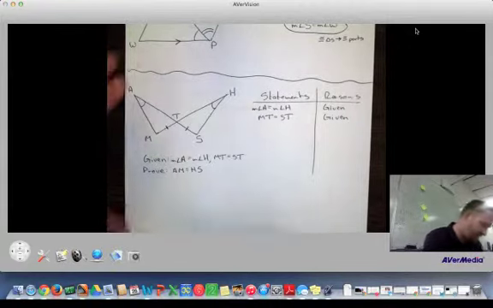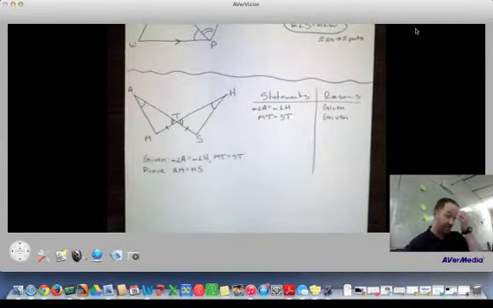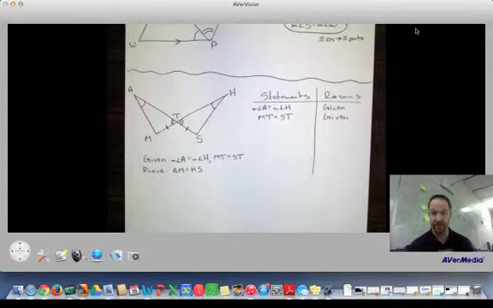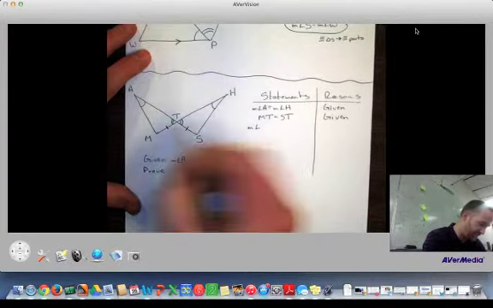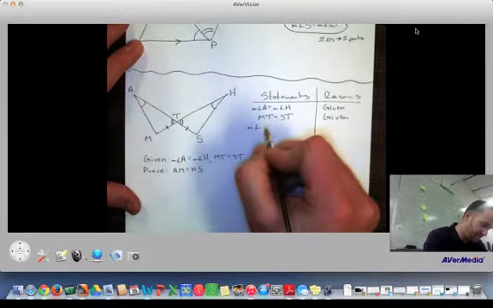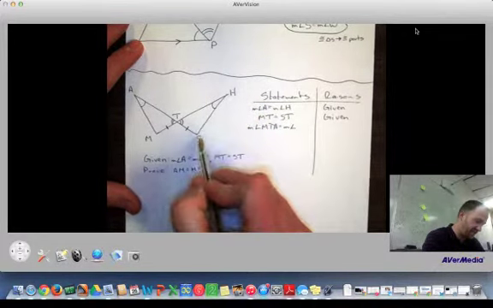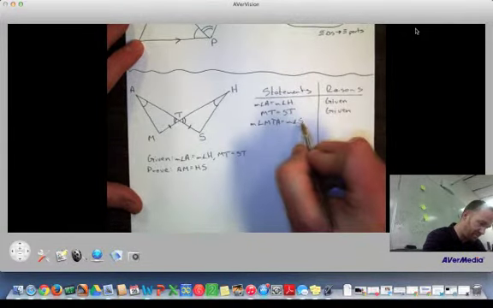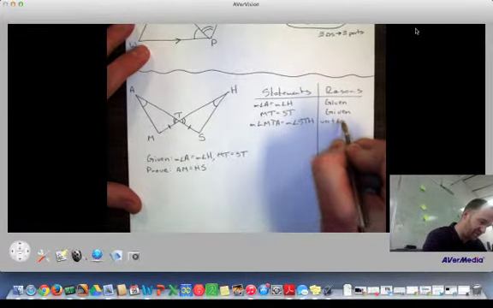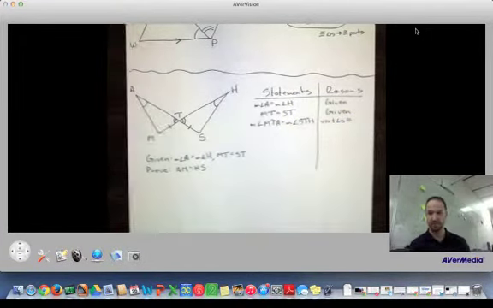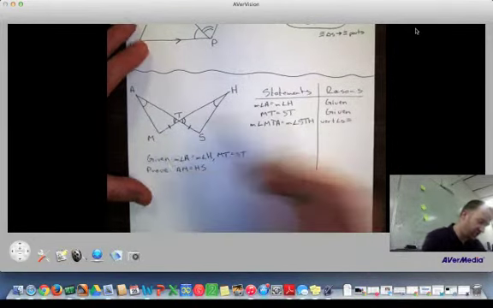And there is. You might notice it already, but there are some angles here that are the same. And those are called vertical angles. That's how we know they're the same. So our statement is going to be the measure of angle MTA equals the measure of angle STH. And the reason is vertical angles are equal. Now we have enough to say that these two triangles are congruent.